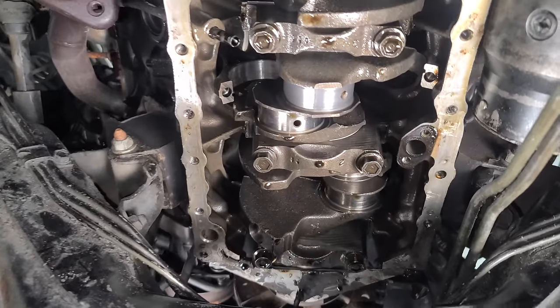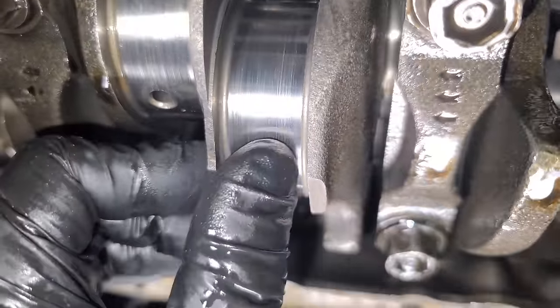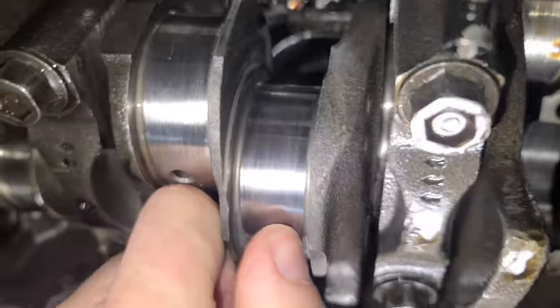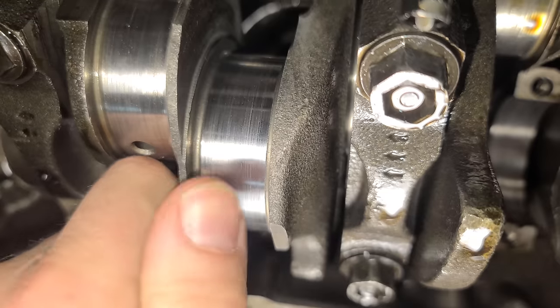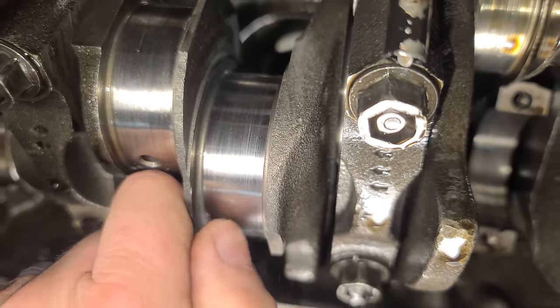Oh yeah. Woo! Yeah, I think we could do a little bit more, but I mean, this is really nice. For a temporary repair, this is super smooth. I can't feel anything with my nail. I need to cut my nails, but I can't feel anything. I grew them out specifically for this video to test the crank, people, okay?